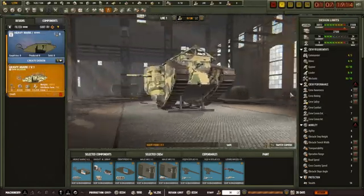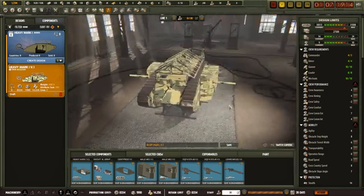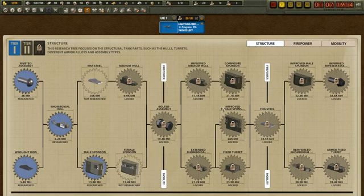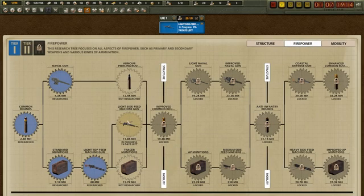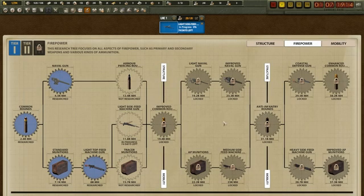So, this is the Mark I, sort of, because according to the data, the actual thing has 4 machine guns. And the thing is, it wasn't even this, the Lewis MK1. The one that they actually had on the tank was this little bad boy, the Hotchkiss MK1 or the Hotchkiss .303, which is the side-loaded gun, but we still need to research it, which should be fine. By the time that we get our first contract, we should be able to get this out, so we can have our Mark I kind of realistically out there.